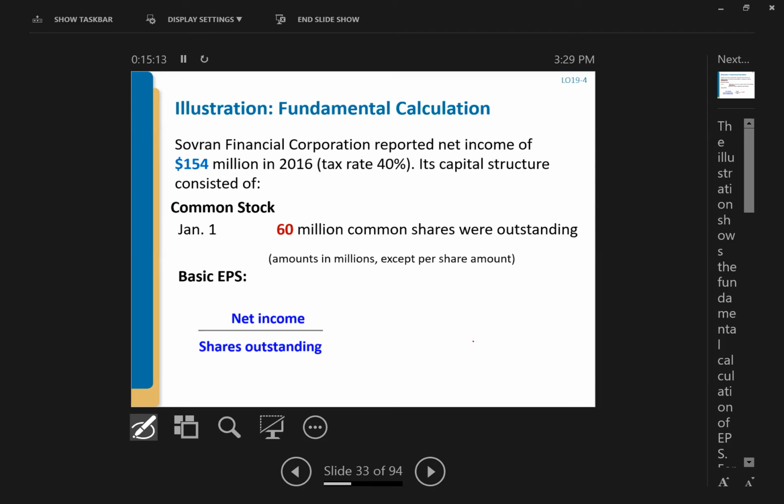All right. So basic earnings per share takes the net income divided by the number of shares. All right, $2.57. What does this mean? It means that if you had a share of common stock, you would have earned $2.57. Does that mean you received $2.57? The answer is no, because what you would have received would have been dividends per share. And again, with dividends per share, we're still using the same shares outstanding.